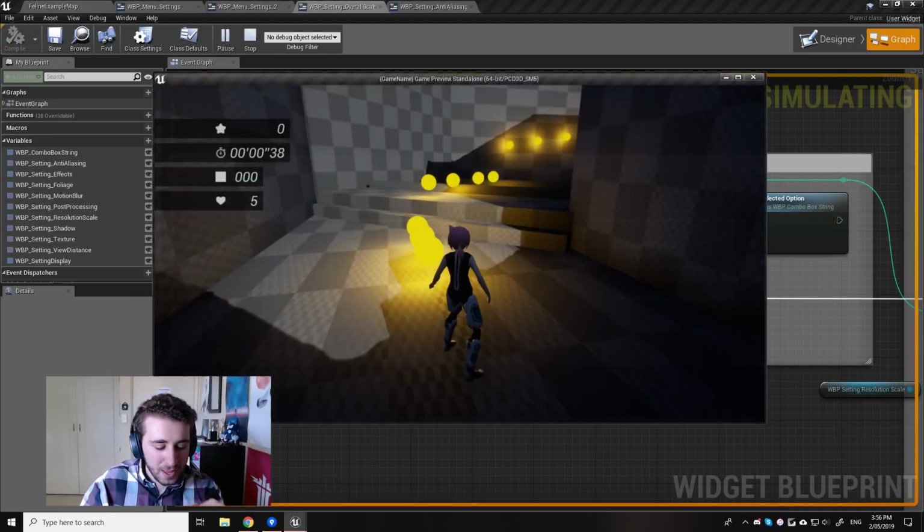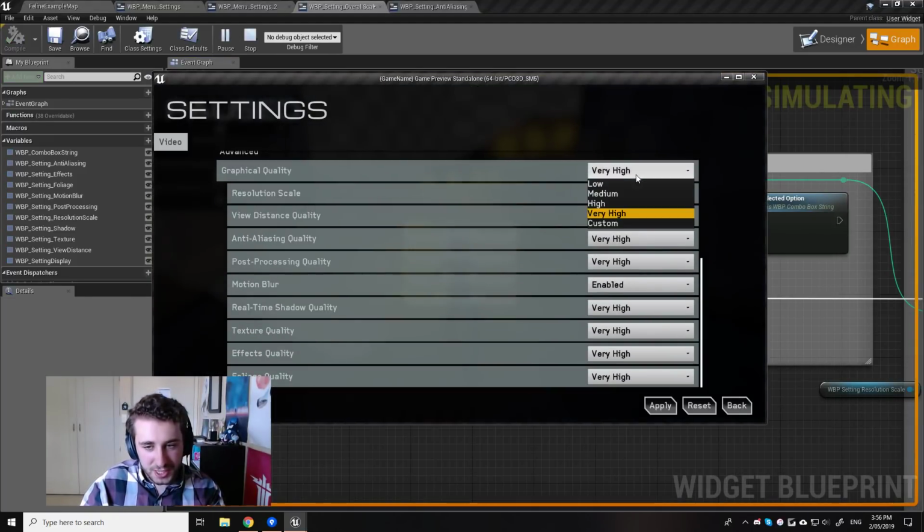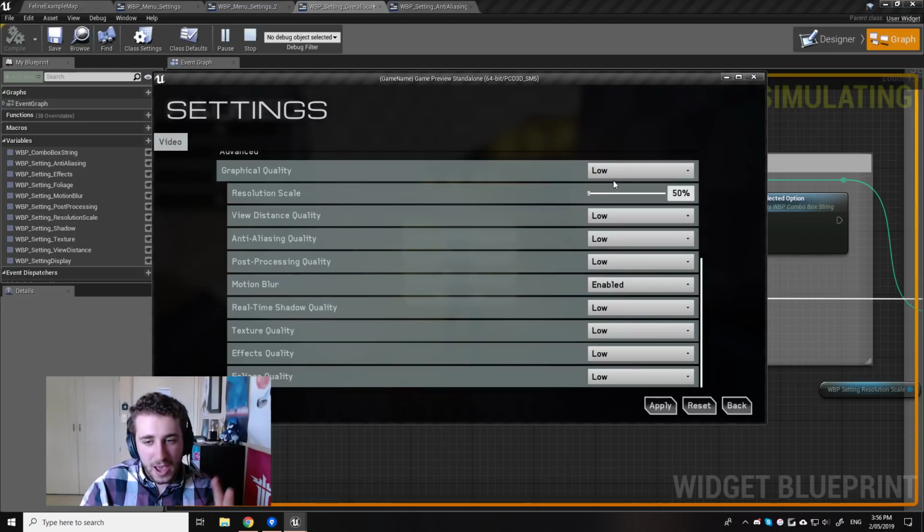Oh yeah, so we found a few bugs. This thing works where I can set the quality. However, what I need to do is have it so if one of these changes, it'll set this to custom. And if it is set to custom, it'll apply whatever's in here and not what's here.